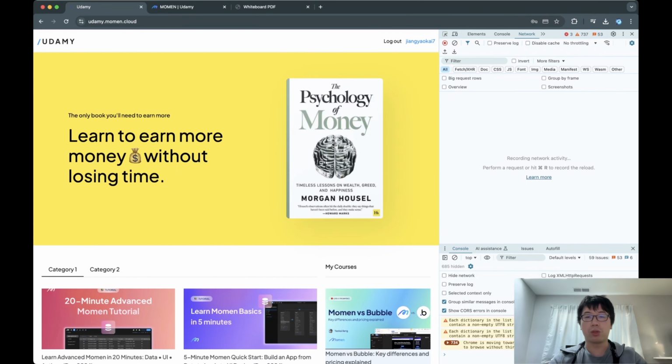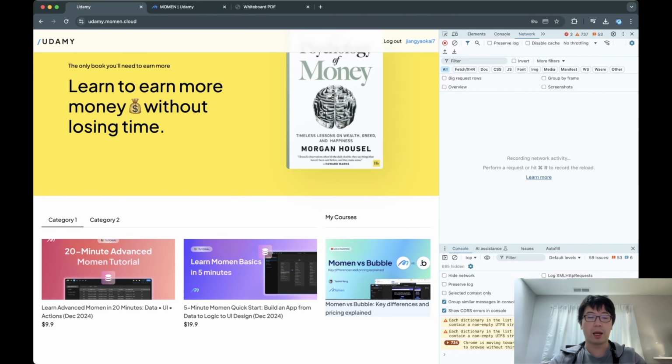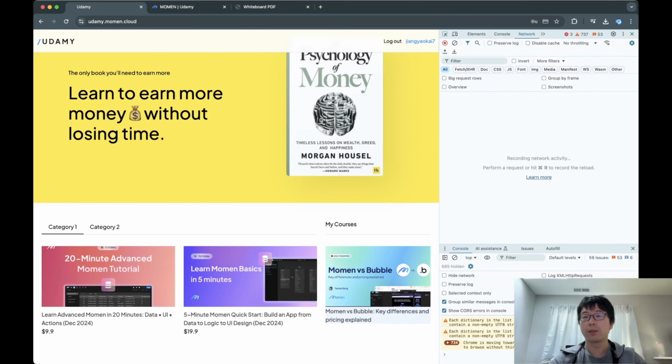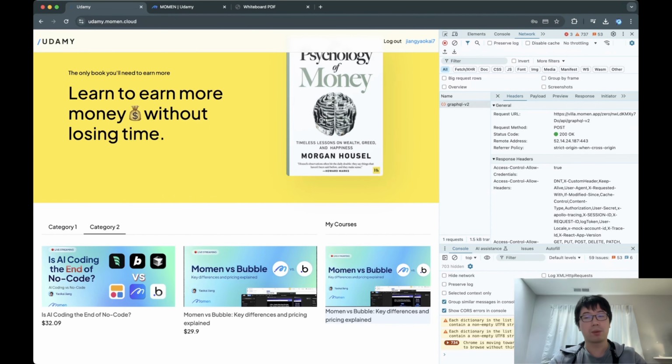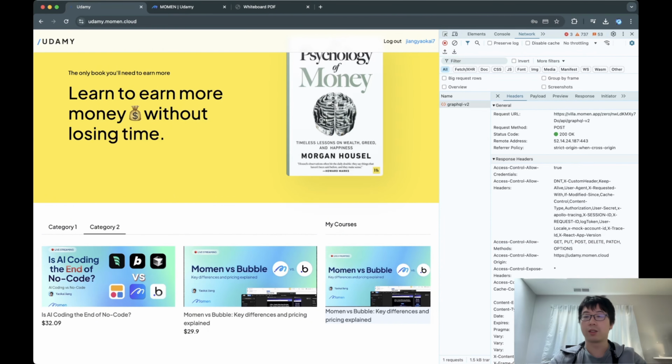Let's just do one simple thing. What if we clicked category 2? That should take us to category 2. We should see all the courses that category 2 has. Once we click, you see that is how we get the information from the backend. In fact, here's how you can decipher this. Don't be daunted by the content of that.